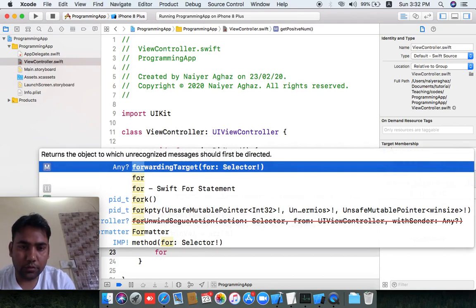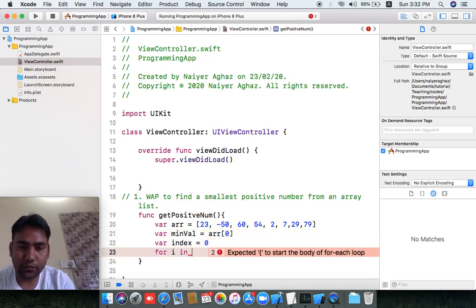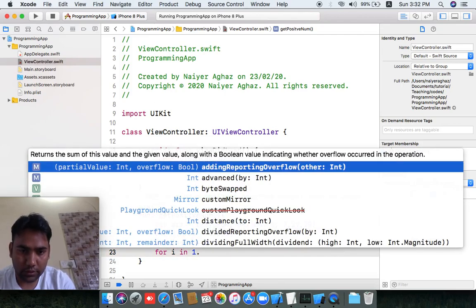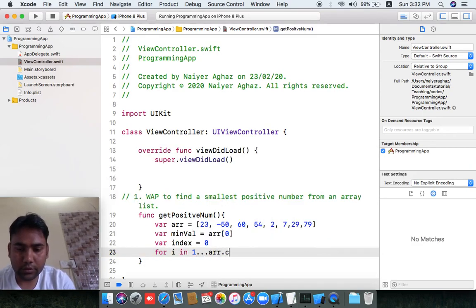Now go with the for loop. For loop, i in, this is the syntax, and I will start with index 1 because I have taken the 0 index, up to array dot count minus 1.